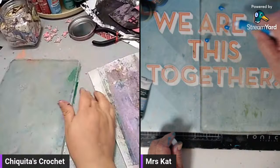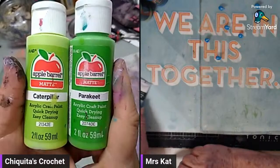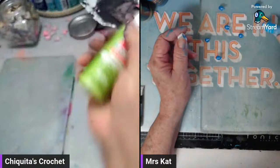Okay. Okay, mint green. You gotta tell me. I don't think I have mint green. I only have these two colors. Yes, Maury. I'm making my ATC trade envelopes. I guess I'll use this. That's not mint green, is it? No. Caterpillar? Yeah. I will go with Caterpillar, it's closest. Exactly.